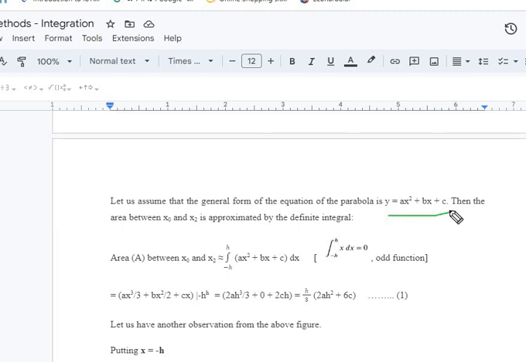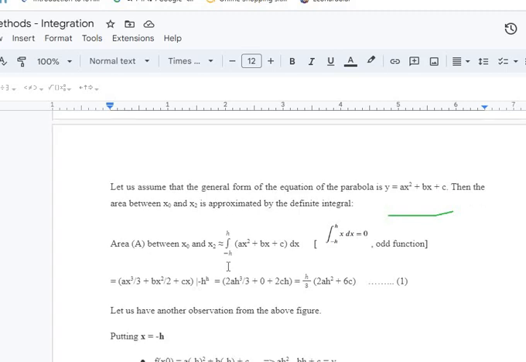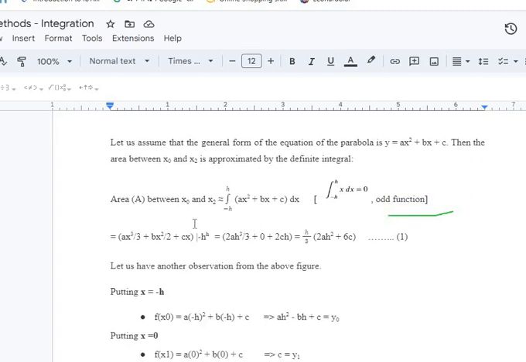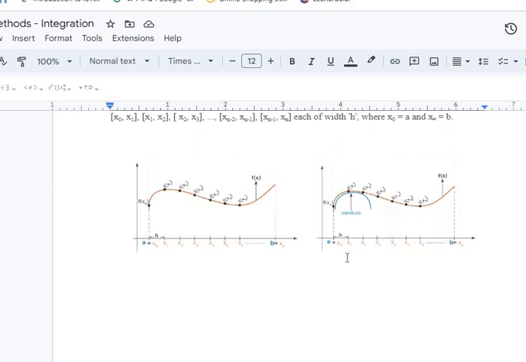So if you are able to integrate over this, you will get the area under this. Now see, when you are integrating, the limit is minus h to plus h. So what are we assuming? We are talking about a step size distance of h. To simplify our problem, we are assuming this is 0. On this side, the distance is h, and on this side, the distance is minus h. So simply one can think the integration starts from minus h to plus h.